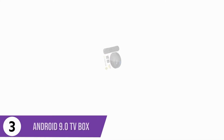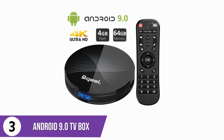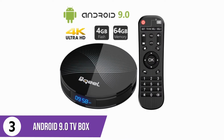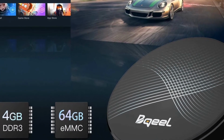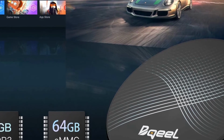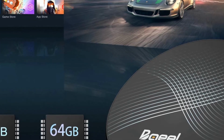Android 9.0 TV Box. If you want a real-time enjoyment at your fingertips, then you need to try this TV box out. It is being powered by the quad-core Cortex A53 processor of 64 bits, and it runs on the Android 9. Not only this, it has the Pentacore Mali 450 processing unit integrated, and this combination doubles its working rate, making it the fastest streaming option a TV box can offer.